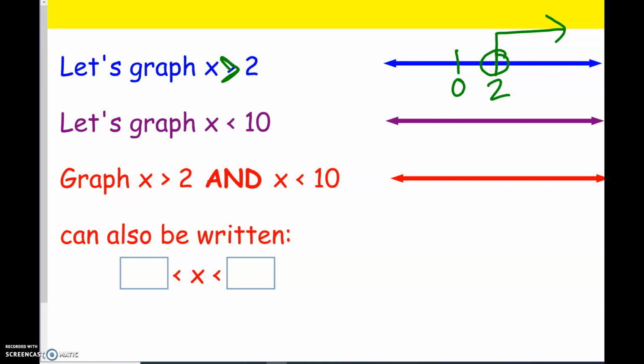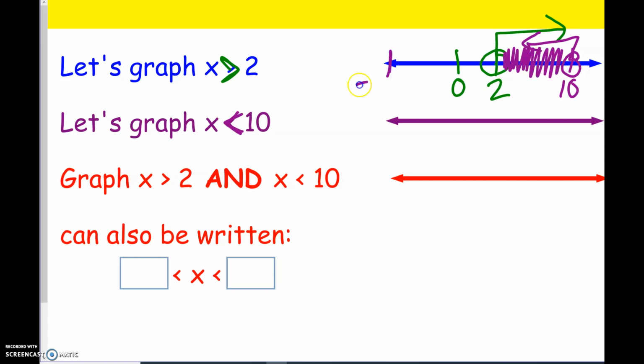Now the second one in purple here says any number less than 10. So we go up to 10. It's an open circle because there's no line underneath it, and it says any number less than 10. Well, less than 10 goes this way. And I can't even do them separate because I always do them on the same line. So when we take the green one and the purple one and we combine them and put them on the same line, you see that the green line goes one way and the purple line goes the other. But every solution has to fit both. So what we end up doing is shading between.